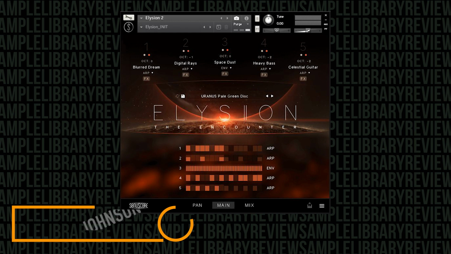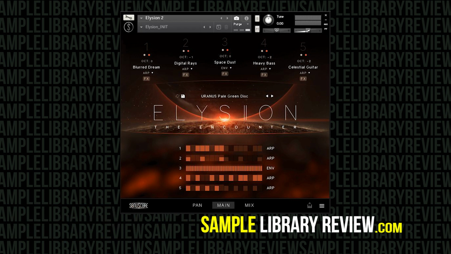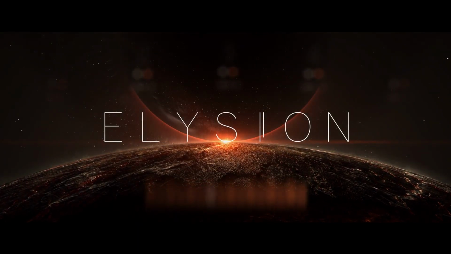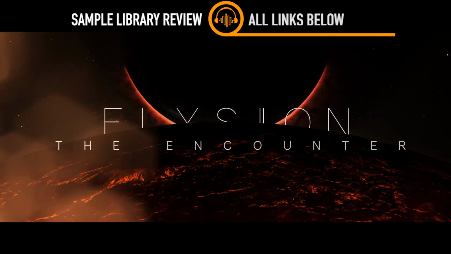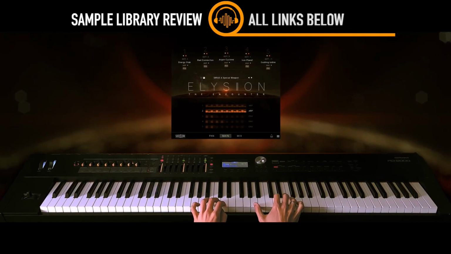I'm Raborn Johnson for Sample Library Review, and today I'm checking out Elysion 2, The Encounter by Sonia Score. Elysion 2 is the aggressive and driving follow-up to the original Elysion, which was more focused on ambient and cinematic soundscapes. Not only does Elysion 2 include the full version of the original Elysion, but it takes this fantastic multi-layer scoring tool into wild and raw new sonic territory.